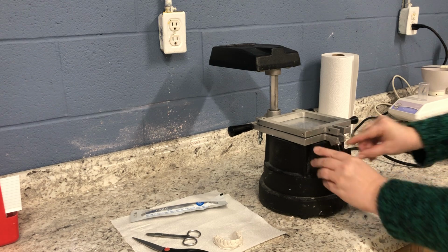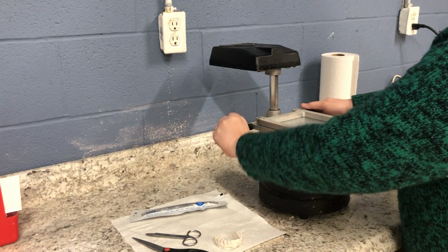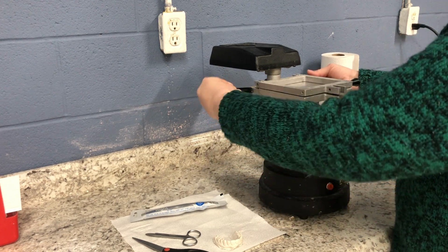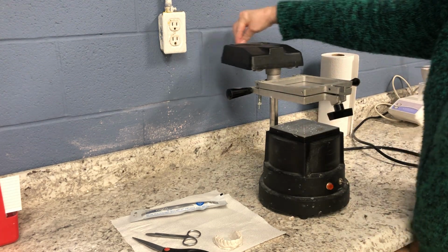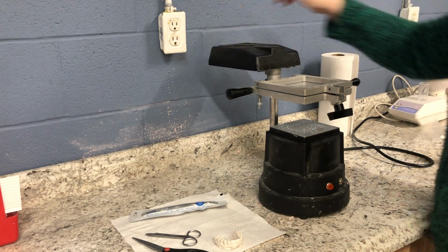This is spring loaded. This knob here, if you turn it towards you, it locks. If you turn it away, it'll raise up and down. Turn it back towards you to lock it. And then we're going to pull this around to heat up the bleaching material tray.